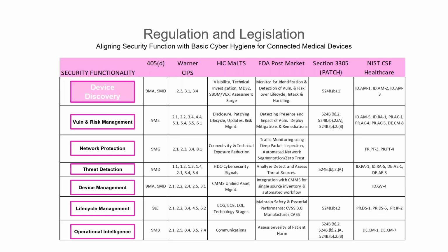405D right here, that's the best practices that came out of the assessment that turned into a HITECH law, which we're going to talk about. This is really where the healthcare best practices are coming from. Today we're just going to talk about the medical device, but it's really for the whole hospital. As the industry looks at what could be best practices, this is where they're going to go first, because it is a unique set of recommendations for hospitals for cybersecurity.